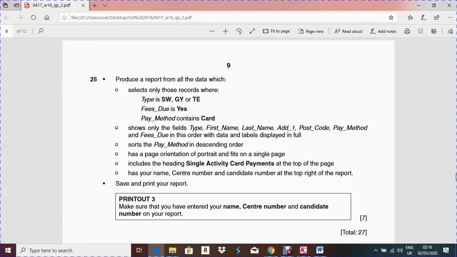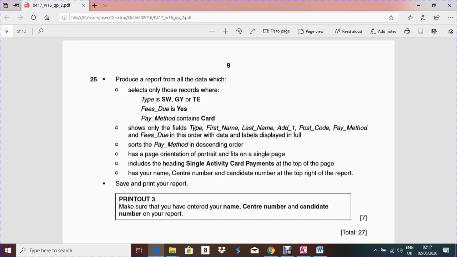Now this is question number 25. I told you earlier at the beginning of the class that this question paper is a little bit different. Why is it a little bit different and how can we solve this type of problem? First I will show you the normal way where you will face the problem, then you will see how to solve this type of problem. So let's come to the point.